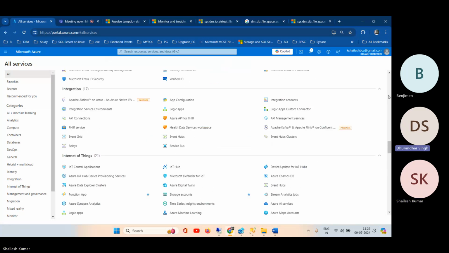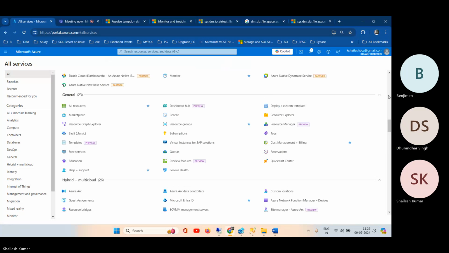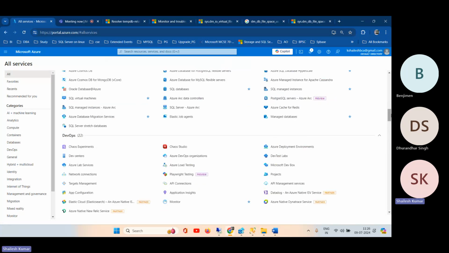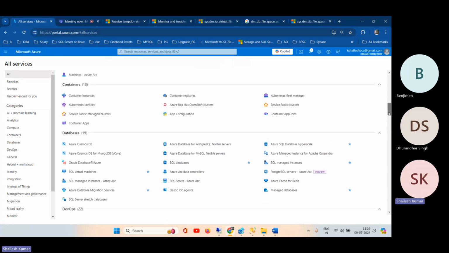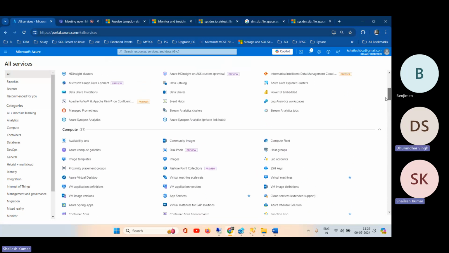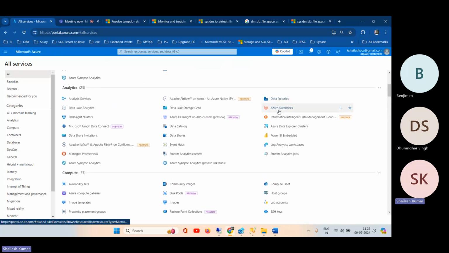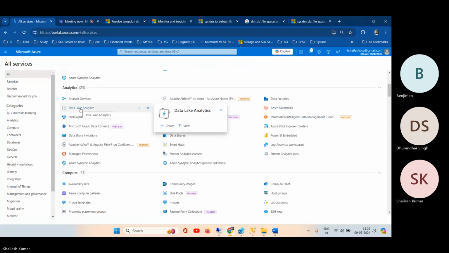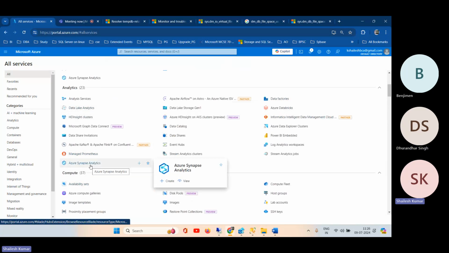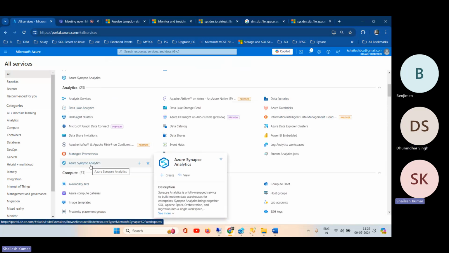Okay, and these are the features. Then you have to learn about Azure Data Factory and all. What is that? See, Data Factory, Azure Databricks or Data Lake. So you just need to know about the integration and all. Or Synapse, which was launched in I think 2019. Azure Synapse is an analytical tool.